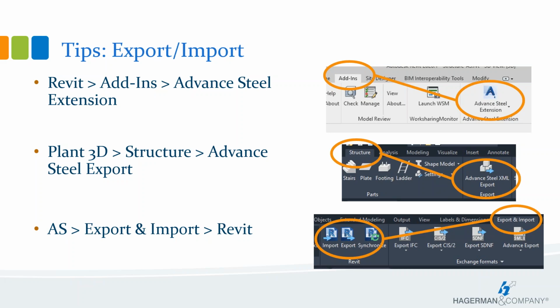So if a project in Plant 3D needs those details back, or if the user in Plant 3D wants to see connections, for example, in their Plant 3D space, then what they'll do is an XREF of the Advanced Steel model back into Plant 3D, because there is no import of the SMLX for Plant 3D. So we'll use good old XREFs, which leads to the next tip.